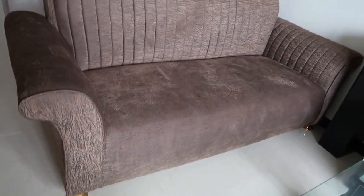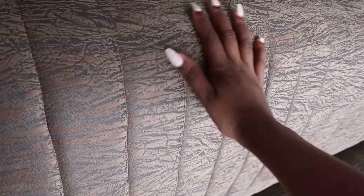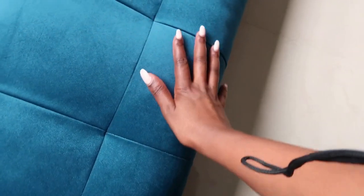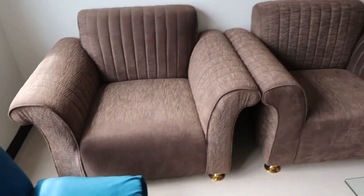With white seats and kids around, everything just looks like a mess, but maybe soon enough. But as of now, this is what we have. I love the brown seats. I also love this sofa bed. If you remember, it was cream in color, and now we changed the material to this color, which looks amazing. It's very different from the other colors of the other seats, but this will work for now.